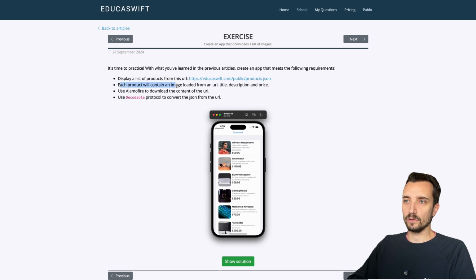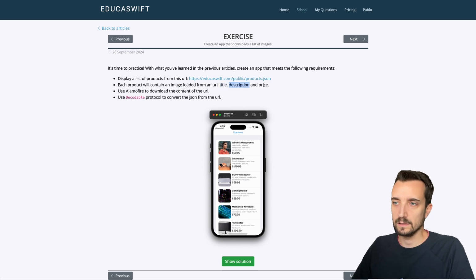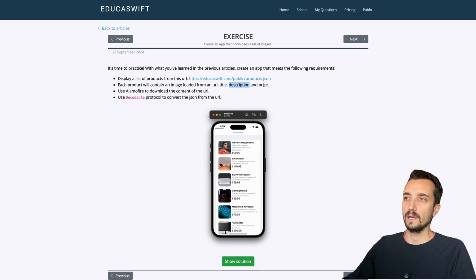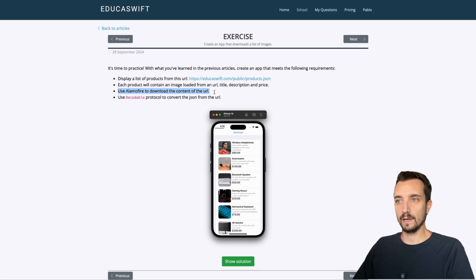Each product will display an image loaded from the URL, a title, a description, and a price. So everything is going to be dynamic and remote. We are going to use Alamofire in order to download the data from the URL.